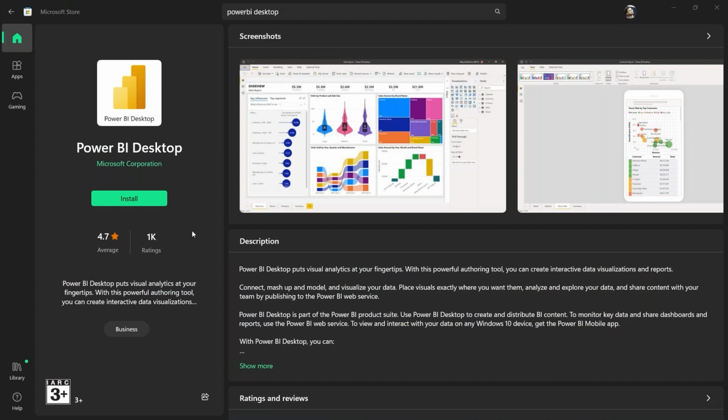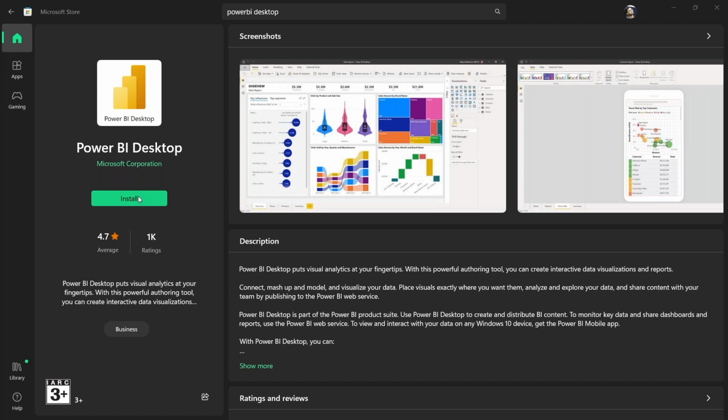Now guys, this is available as an open source as well as a paid version. If you go ahead with the sign-in process, then you will have to add a key, which is a paid key. We will be using Power BI without signing in. Power BI allows us to use it without signing in, right? So just go and install this.